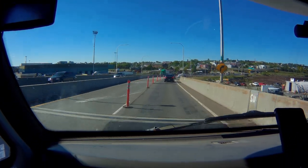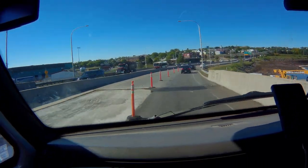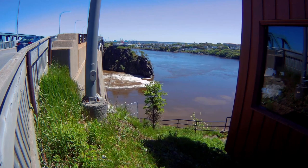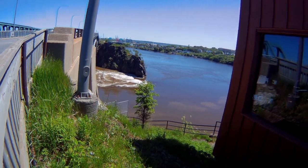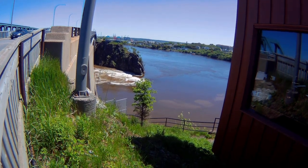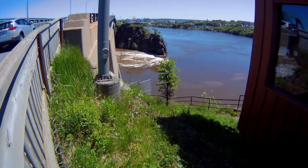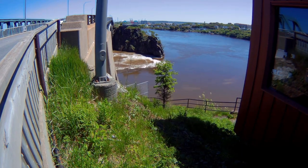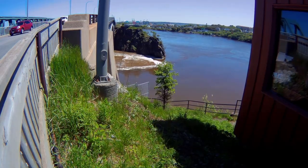Another two clicks and I've got to turn right here, so we're getting close to Walmart. This is called the Reversing Falls — it's right on a bridge here so it's pretty noisy, but you can go on the other side, there's a lookout. This water is actually flowing backwards — the river comes into the ocean, not the other way around. This is the ocean going back into the river.